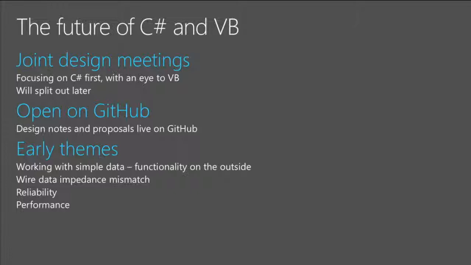Reliability and performance are also themes that we want to look at a little more. Reliability becomes more important again in a distributed setting. Is my code actually doing what I think it does? Performance: we're running on smaller and smaller devices. Cycles cost money in the cloud. Are there things we can do without turning C# into C++ or a systems programming language? Are there low-hanging fruits where we can give you ways of having better performance where things just suck today? And that's just an overview of themes we're looking at.